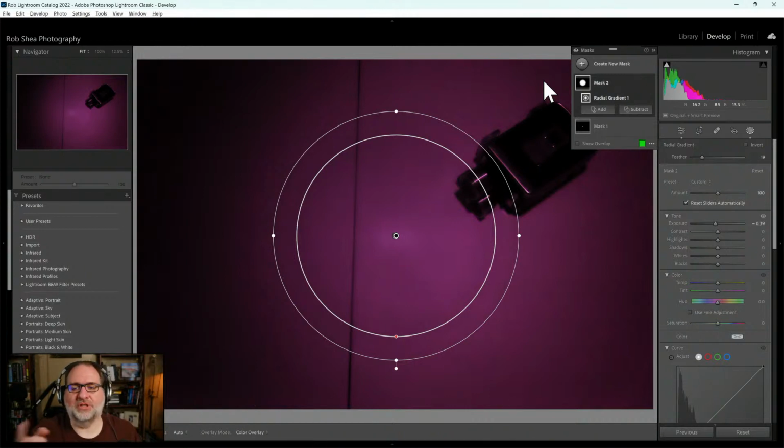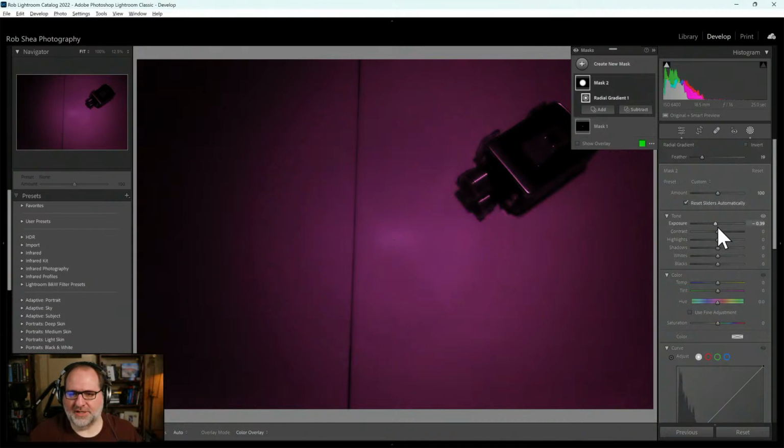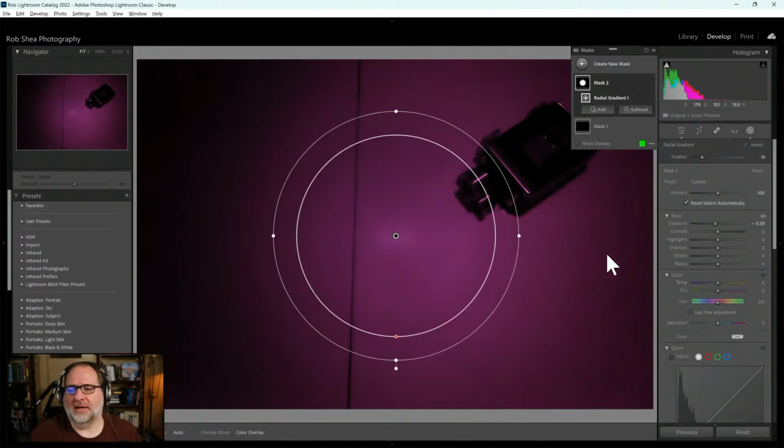But as we talked about earlier, sometimes there's going to be weird flaring in the sky. Sometimes there's going to be little shifts of temperature. Sometimes this adjustment isn't just an exposure. Sometimes there's a little bit of a temp adjustment as well. And you could play with color to try to figure that out.